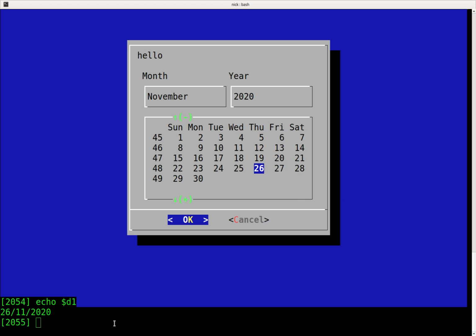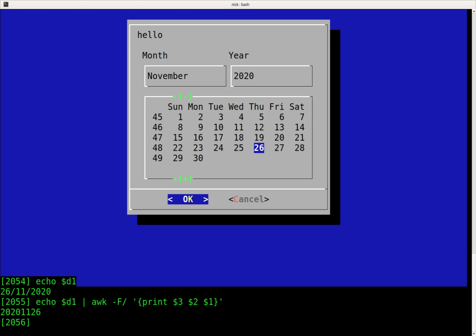All right, so changing formats with awk. We have our date. It's day/month/ and then a 4-digit year. Let's say we want to turn that into just a plain old YYYYMMDD. We can do that with awk. All these commands, you can build them up. So we can say echo $D1, pipe that into awk. We have to tell it to separate our fields with a slash. And then we'll write our program: print $3, $2, $1.